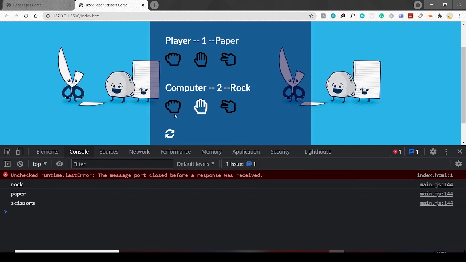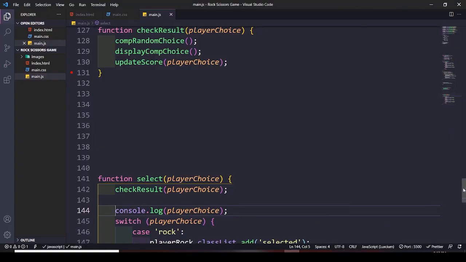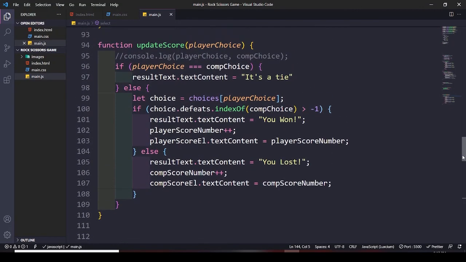And scissors, rock, you can see here score is also updating. We have to solve this one still. Now what's going on here? You can see that the logic is working, score is also updating. So what we have done here in this update score function.